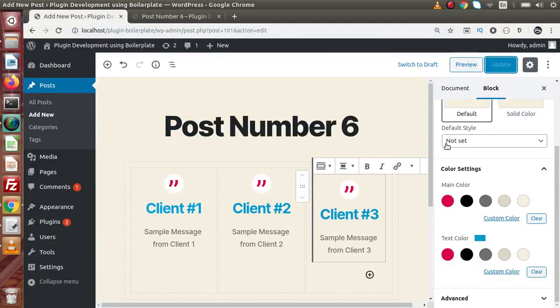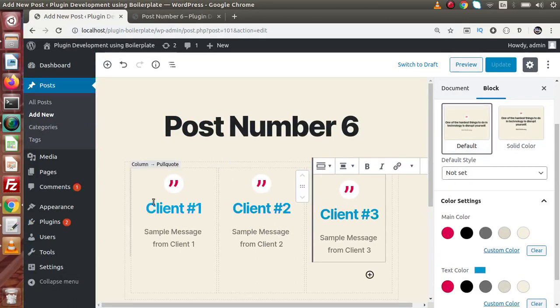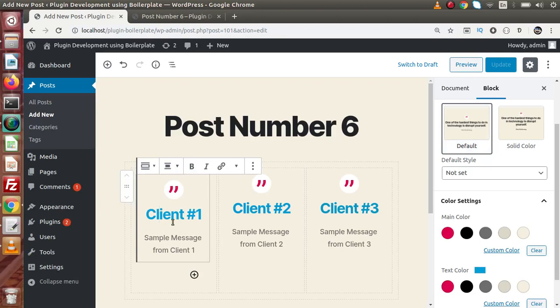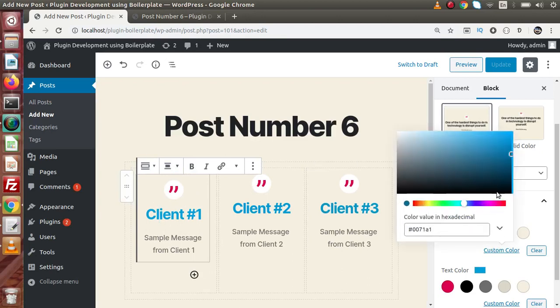Now let's say we are going to apply the solid color layout. For that, I again click on the first pull quote, go to our color setting, click on custom color, and let's say I select this color.